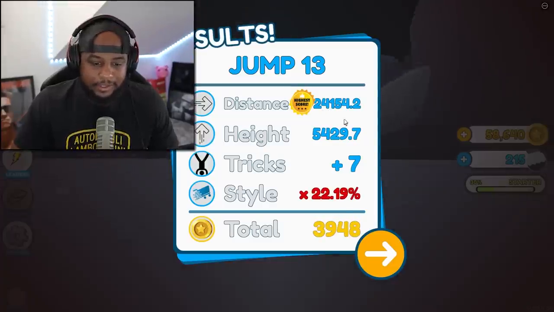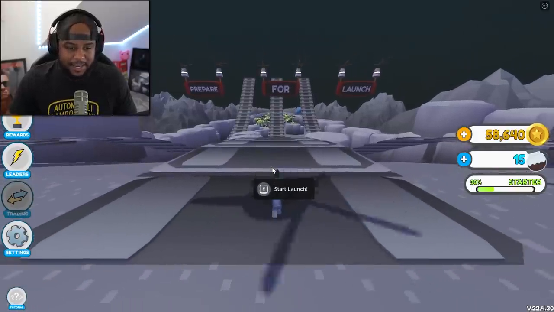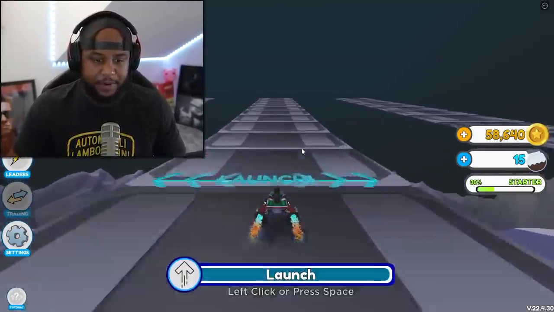Our highest score right now, 24,000. We got 3,900 coins for that. All right, let's try to get to the next map. Come on, come on. Hop in. All right, we're going. Next map, here we come.